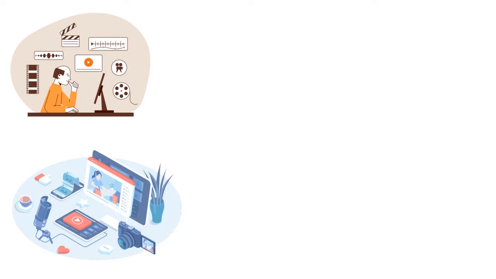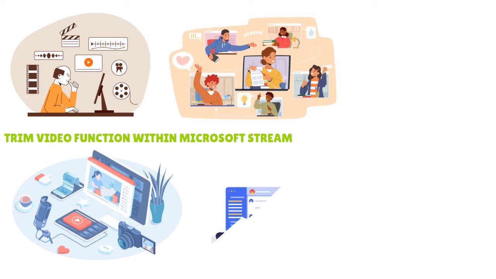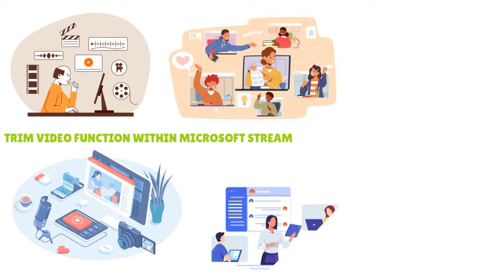If using voice recorder, this is possible within the application itself. Again, we're talking about Microsoft Teams here. If you have recorded within the Microsoft Teams meeting, you can use the trim video function within Microsoft Stream. If you want to retain the video captured within the podcast, then sharing as part of a Microsoft Stream channel within your organization may prove a suitable option.